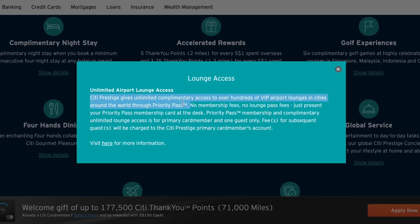The other benefit of Citi Prestige is that it offers unlimited airport lounge visits with Priority Plus membership. So for those of you who travel out of Singapore very often and you know that the lounge is a good place to relax and have your meal and you need to go multiple times per year, then I think Citi Prestige is a good card to have to give you that unlimited Priority Plus visit. Not only for yourself, because you can also invite one guest to come along with you with the Priority Plus visit, but you must be the main Priority Plus member to sign your guest in. So you must be existing with them to sign in together.